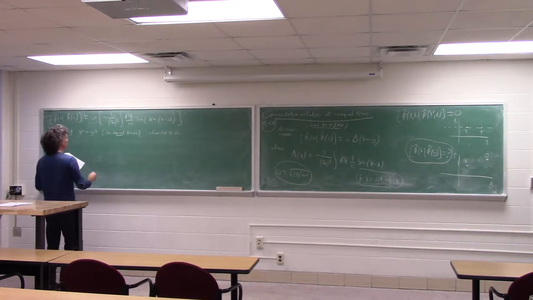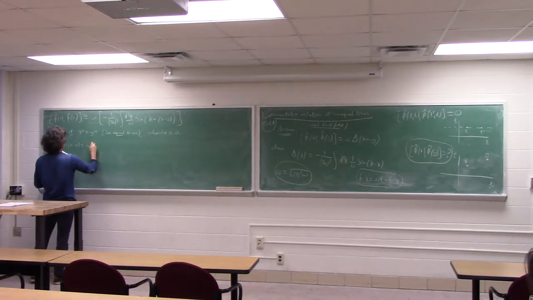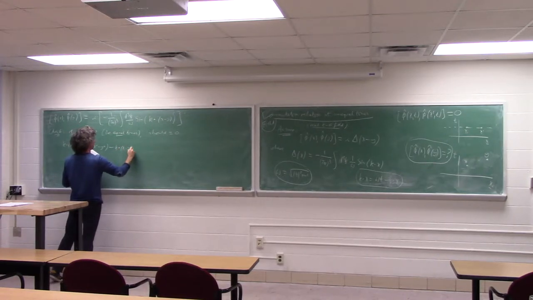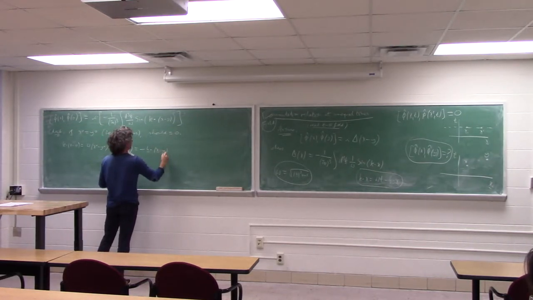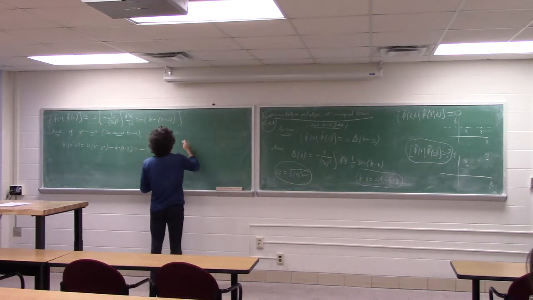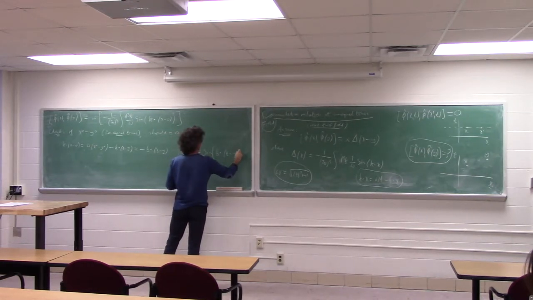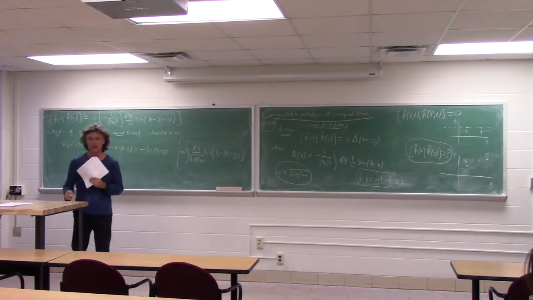So let's just check this. Well, k dot x minus y is omega times x0 minus y0, minus k dot x minus y. And if x0 is y0, if we are at equal times, this is minus k dot x minus y. So our commutator is proportional to the integral d3k over omega, which is the square root of mod k squared plus m squared, times the sine of k dot x minus y. And if you look at that, you realize the integrand is an odd function of k, and so this is indeed 0.